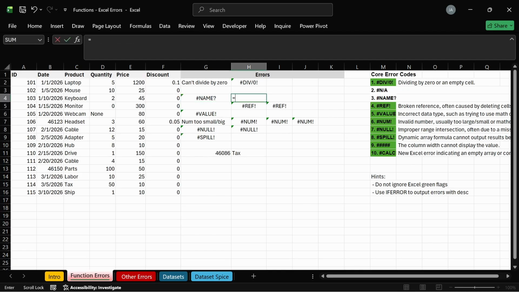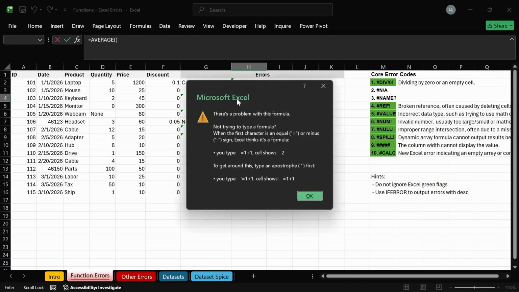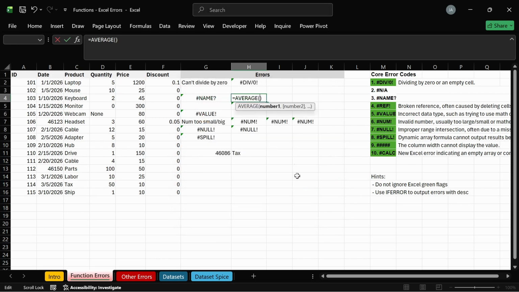Another reason could be, let's use average still. So I typed it incorrectly now, and I close the brackets. So I just type the formula name, no bracket open, and I hit enter.